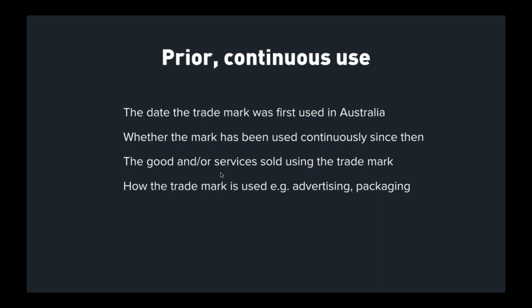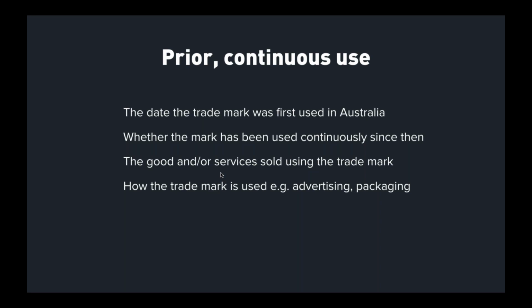You should outline when you first started using the mark and let the examiner know of any relevant information if the date of first use is different for different goods and services. For example, you might have started using your trademark on t-shirts initially, but after enjoying some success, expanded to a full range of clothing and bags the following year. All of this information is relevant. You should not only state the date of first use, but show evidence such as website screenshots or dated printed materials such as magazines.